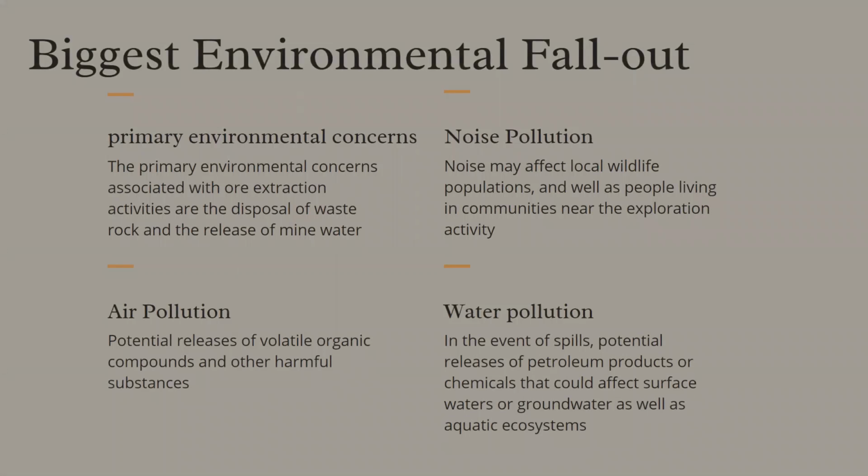The biggest environmental fallout. The primary environmental concerns are associated with ore extraction activities such as disposal of wastewater, waste rock, and release of mine water. Then there's noise pollution. Noise may affect the local wildlife population as well as the people living in communities near the exploration activity. Air pollution: potential releases of volatile organic compounds and other harmful substances. And then there's water pollution. In the event of spills, potential releases of petroleum products or chemicals could affect the surface waters and groundwaters as well as aquatic ecosystems.